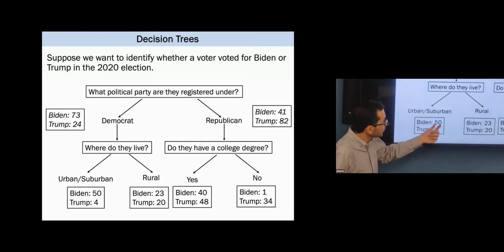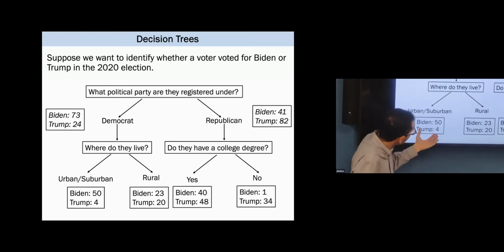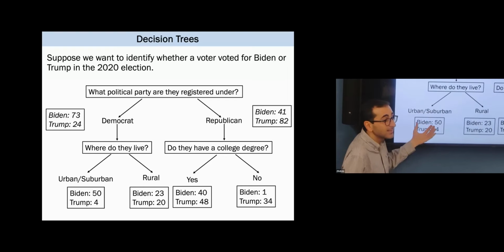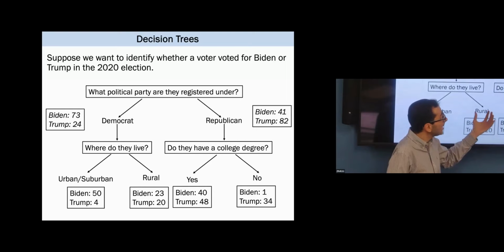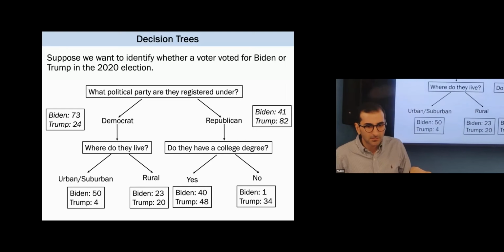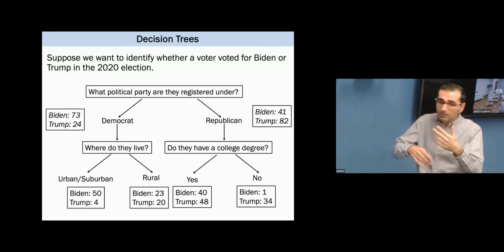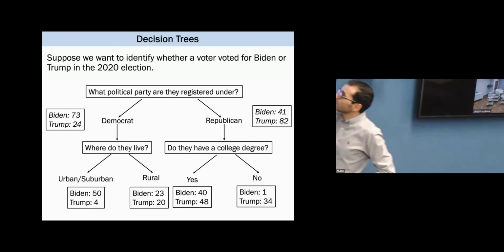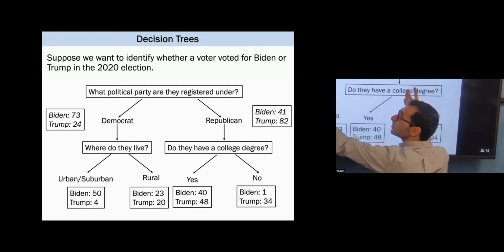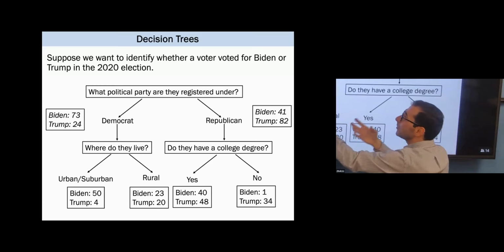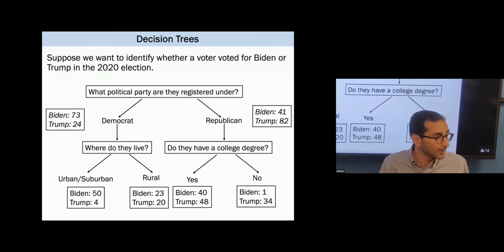So for this one, you can keep going, and the question you need to ask is such that at the end you have results as pure as possible, a result where you have either Biden or Trump. Okay? Does it make sense? That's the intuition behind the decision tree. We have a categorical target, and you choose the variables that are more important in the sense that they make most of the distinction between the observations. And then you keep doing that until you decide to stop.